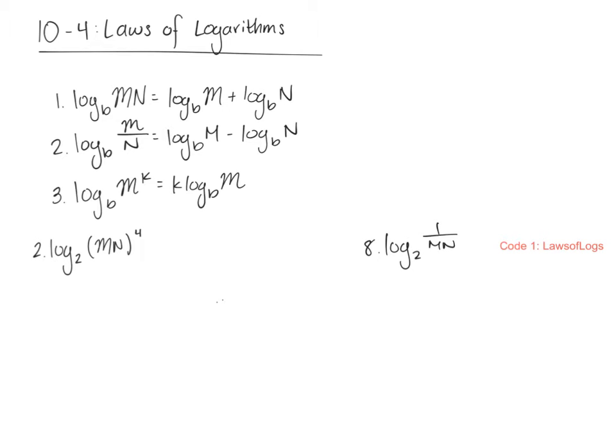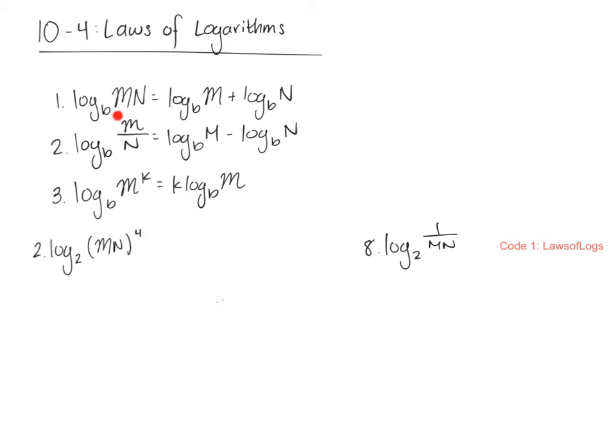So today we're going to continue with 10.4, and our focus is going to be on laws of logarithms. So let's quickly go over what the laws of logarithms are. Up until now we've studied the properties of logarithms, so now we're going to look at the laws. One says that log base b, so that's any base, of m times n, where those are positive numbers, is equal to log base b of m plus log base b of n.